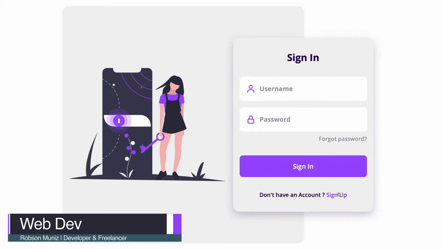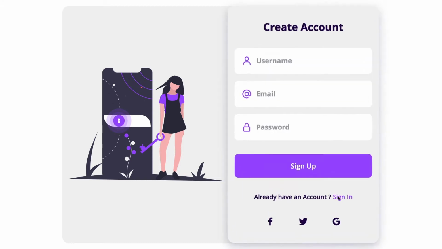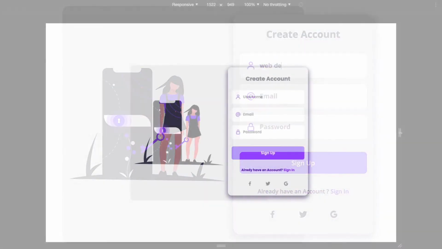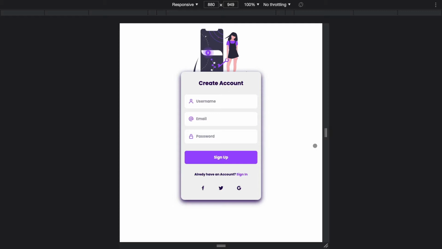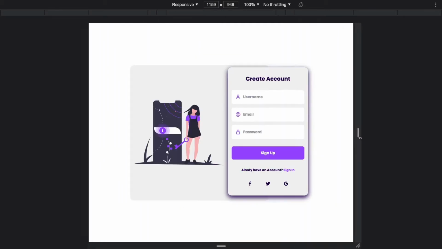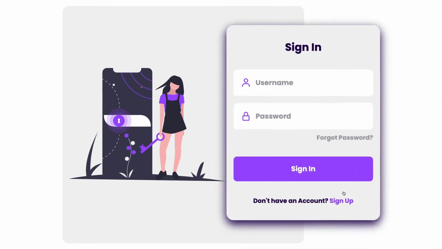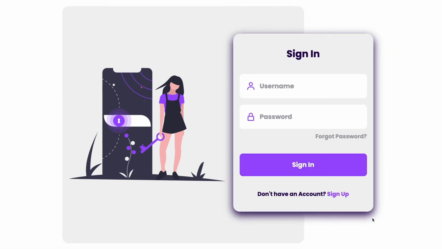In today's episode, we're gonna create from scratch a responsive login and registration form using HTML, CSS and vanilla JavaScript. We're gonna use media queries to make it responsive on whatever screen you wanna display it. It's a quite simple project to do, but at the same time, it will teach you a lot of cool things in CSS like animation, grid, and how to make it responsive. So it's a great project with a lot of new things for you to learn, and by the end of this tutorial, you will know how to make it by yourself.